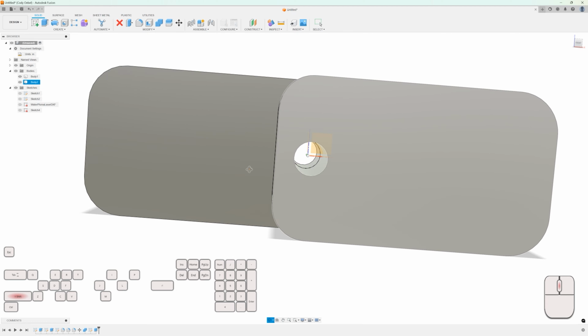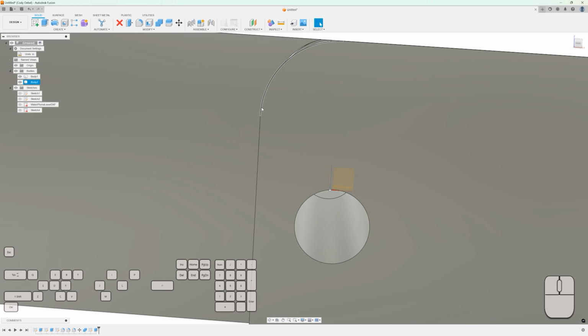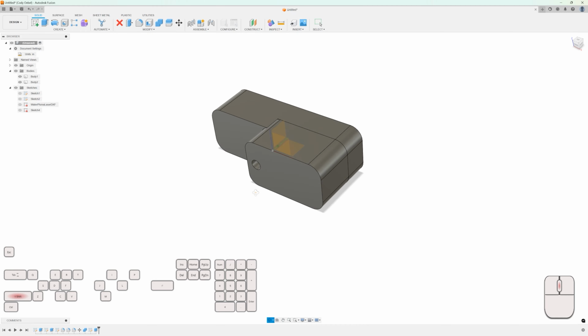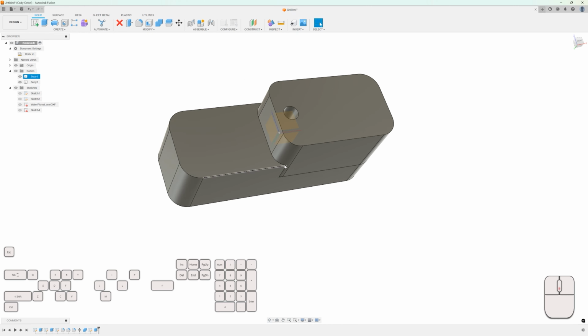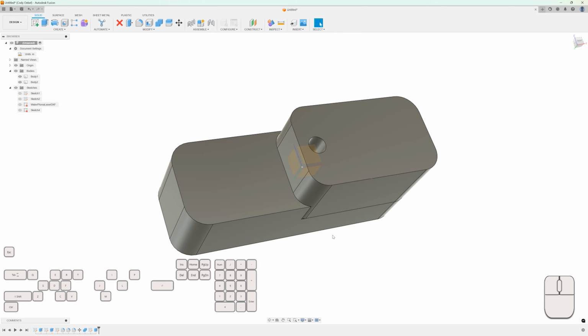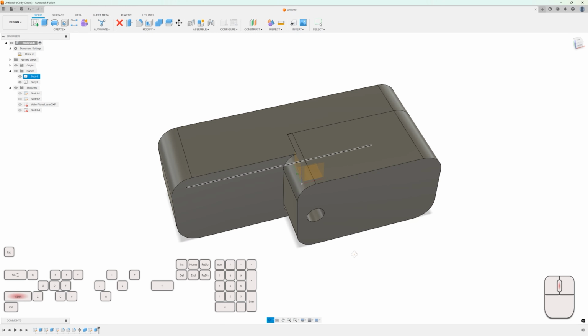Now if we bring this body back right here, we can see that we have a little bit of gap in there. So this part can fit into that part whenever we machine it. So that's how you can do a binary cut option. A lot of CAD software calls it a binary cut, like Blender or modeling, or a combine, or combine cut.